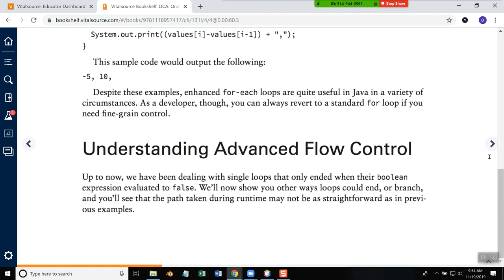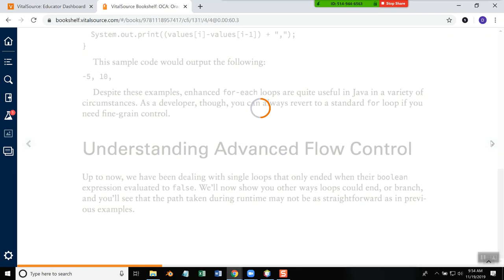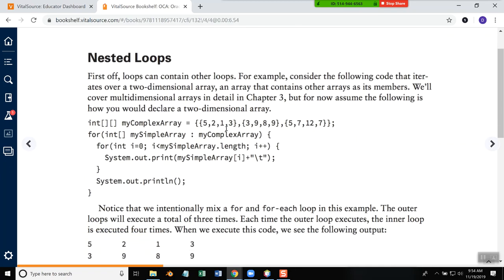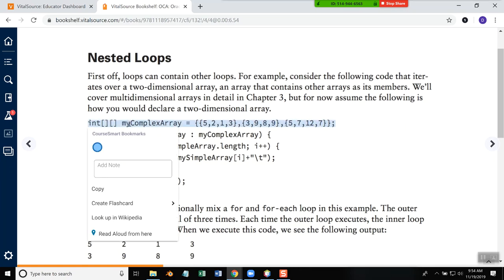Okay, understand advanced flow control. You can have nested loops. Now this is a multi-dimensional array.